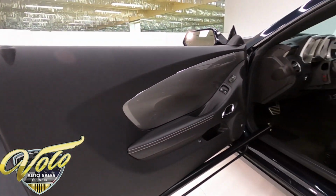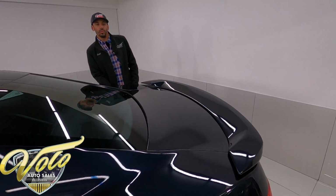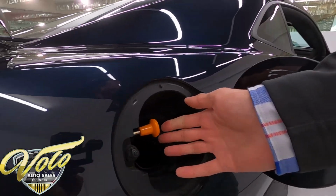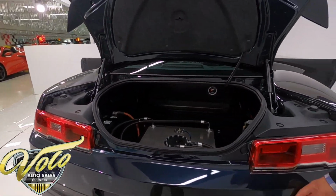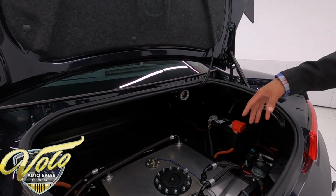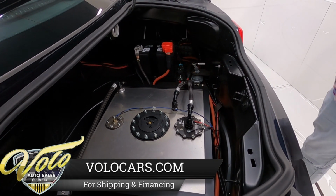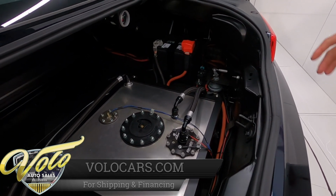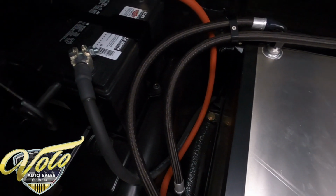Now to get into the trunk, in the gas flap here, if you pop it open, there's a little orange pull tab that's going to release the trunk on it, guys. So right in here, you're going to have to pull that out. It releases the trunk. There's also a cutoff switch right here to push it on and off. This does have dual batteries, just like the normal COPOs. It's all wired in nicely. If you look at our drag COPO that we have on our site, everything looks the same. It is down to the exact spec. They do strip all the carpeting and trimming in the trunk just to save some weight.